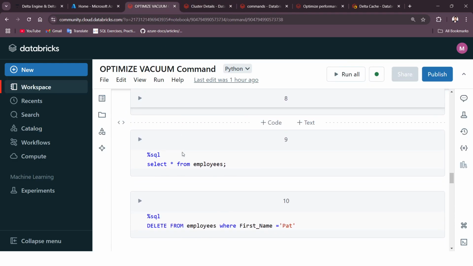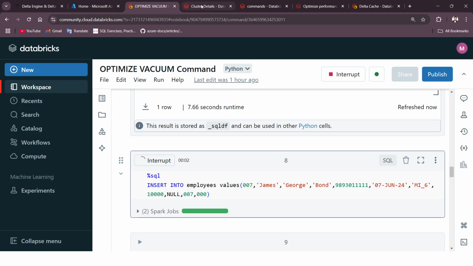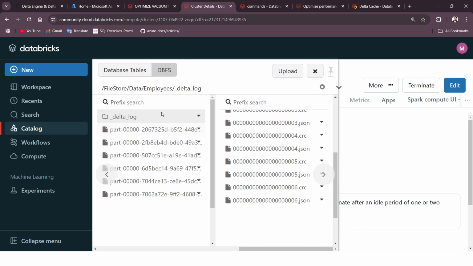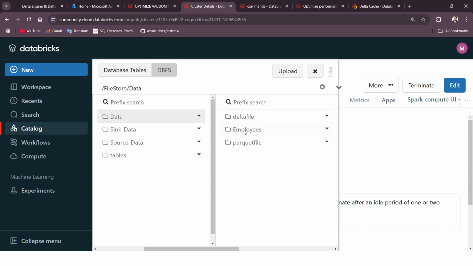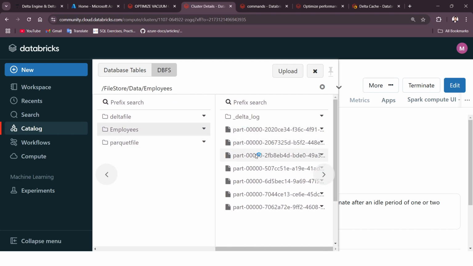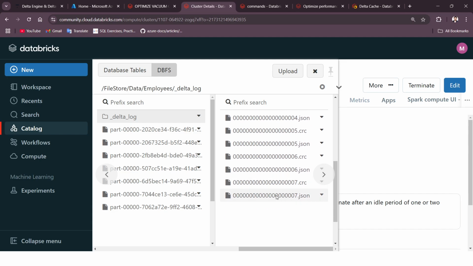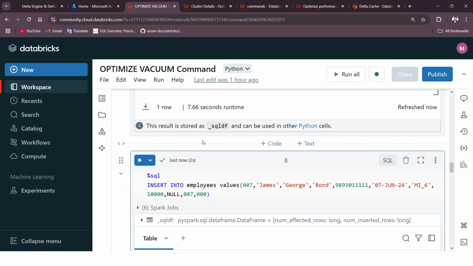Now we'll insert one more record. Now we have seven part files. I will refresh it again. Seven part files are here, and in the delta log folder we have seven JSON files.